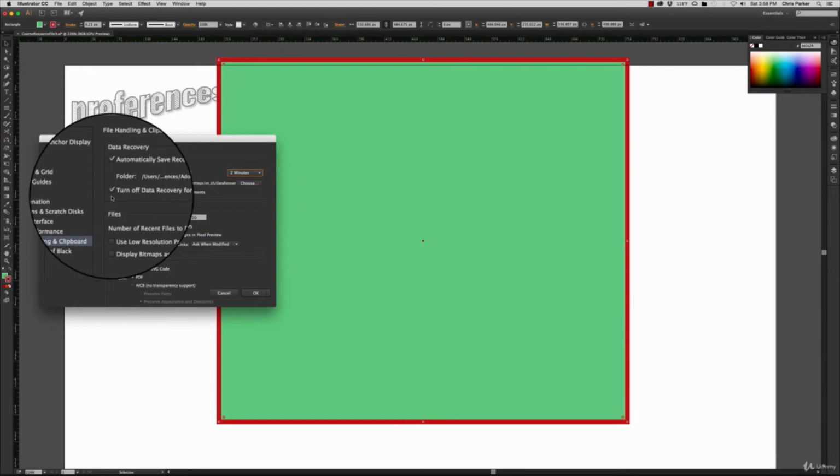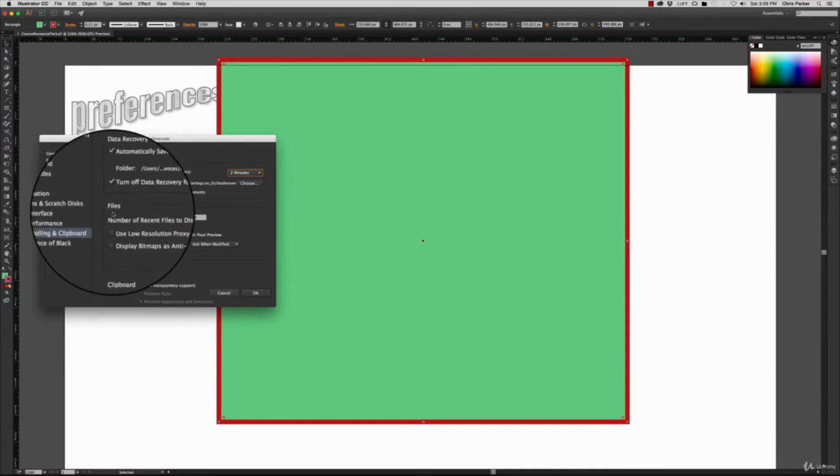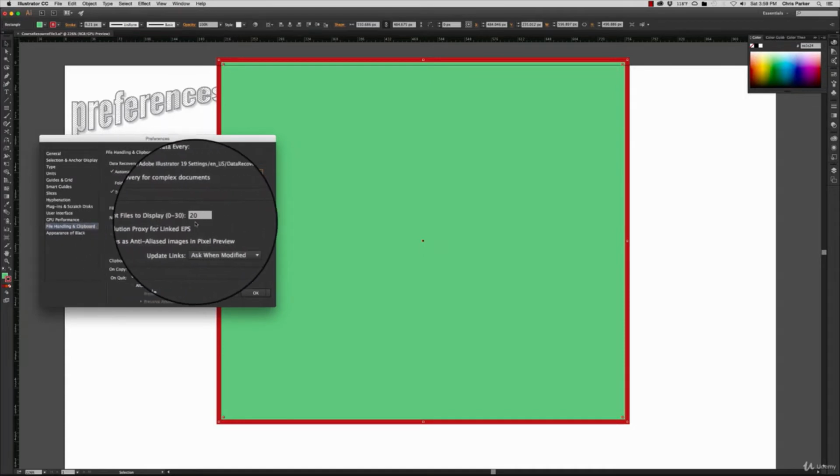And I would also mention that anytime you make a change, save a change, and you can do that quickly with your keyboard shortcut, which is Command or Control and the letter S. And I prefer to do that in addition to this as I'm working. Every time I make a change, I'll save a change. It could be hundreds of times within an hour, but I do keep my hands on my keyboard so I can quickly access that keyboard shortcut, and that is probably the one keyboard shortcut that I use constantly and more than any other. And then under here, we can change the number of recent files to display.